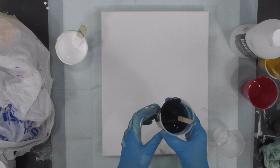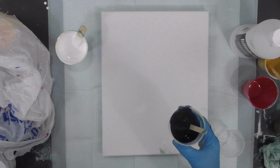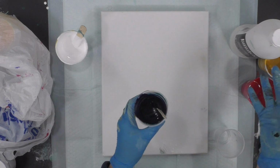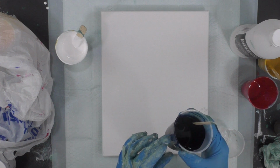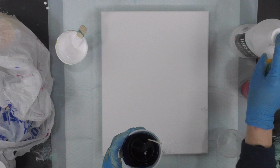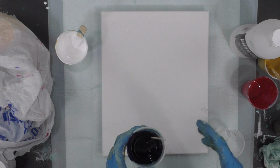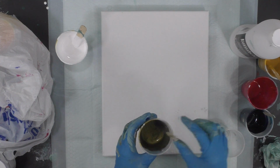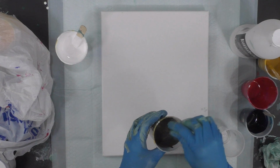And then this one is Academy Acrylic Prussian Blue with a little bit of phthalo green mixed in with it, and it's with Liquitex pouring medium. I used probably 3 or 4 ounces of paint mixture, and I put probably a tablespoon of Liquitex pouring medium in it, and then I added water to get it to the right consistency. I also have some bronze, and that's thickening up on me. I'm going to lighten it up just a little bit with some water.